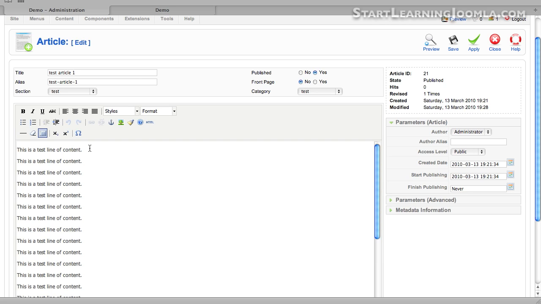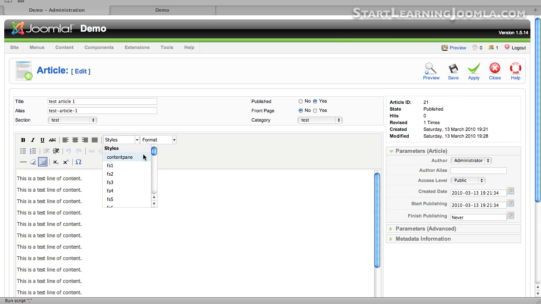Now let's have a look at the styles we have available. Remember, we went into the Editor plugin settings and enabled the template styles so we can see these options. The TinyMCE editor lists all of the styles available in Joomla. The truth is, this is a real mess and it's not necessarily the easiest thing to understand. Using a style test article like this, however, will make things a lot easier.